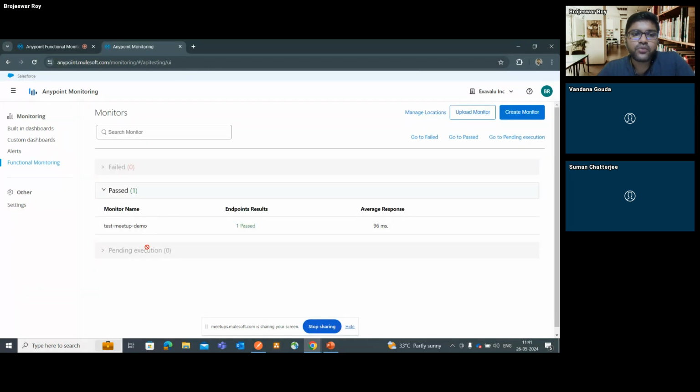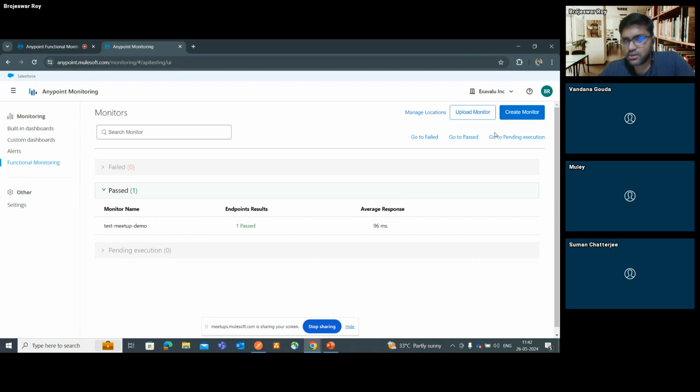So whenever we want to create a function monitoring, we need to first come over to the event platform over here. And in the event platform, on the left hand side, we have the capabilities for function monitoring. If we click on that, definitely we should have an option like create monitor.